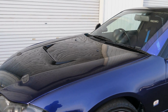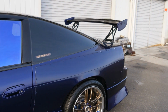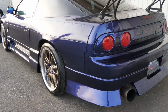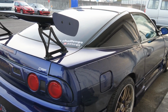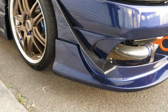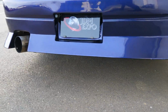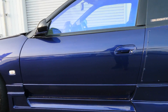And so, yeah, we do have a vented hood in the front with hood pins. Those are functional. You actually do need those. So the original hood latch is not working, mainly because it is the S15 front, so the mounting point's a little bit different. Sileighty right there. And as you can tell from the air, it also has these canards on there. Whole kit with the fender flares, so everything about it is nice and wide.